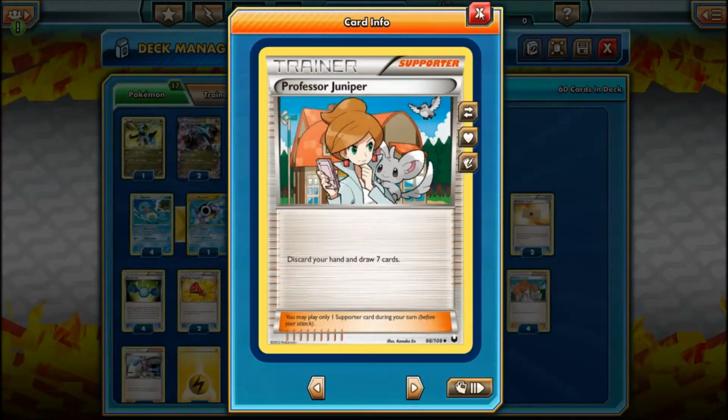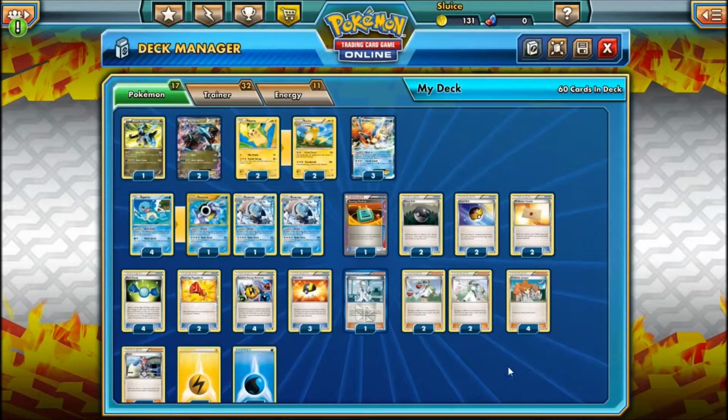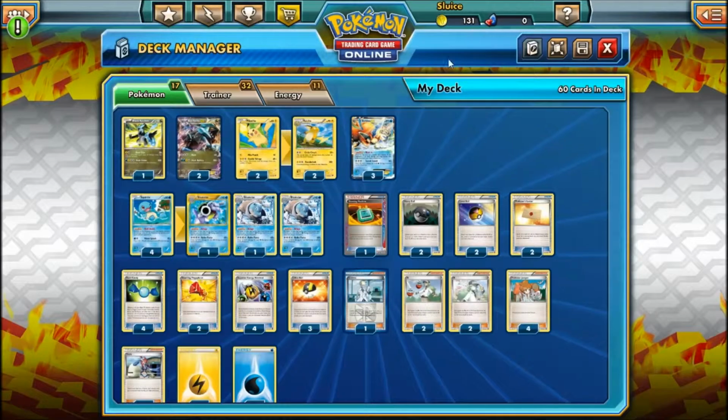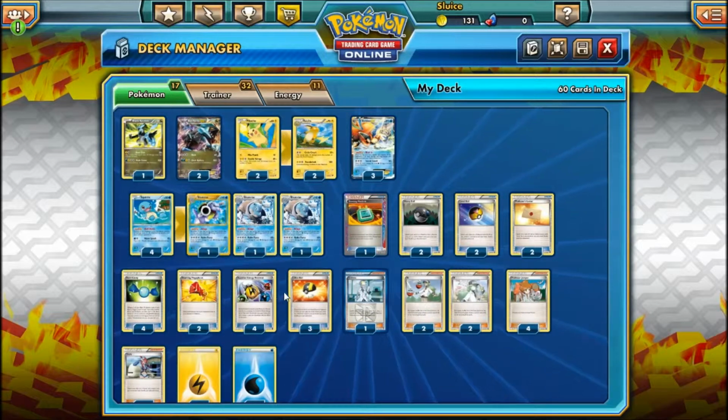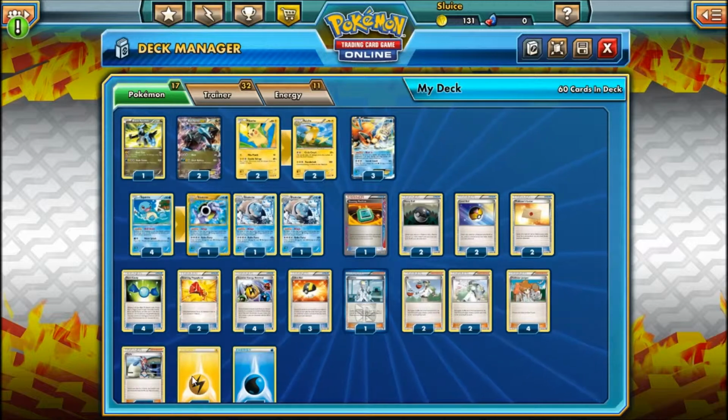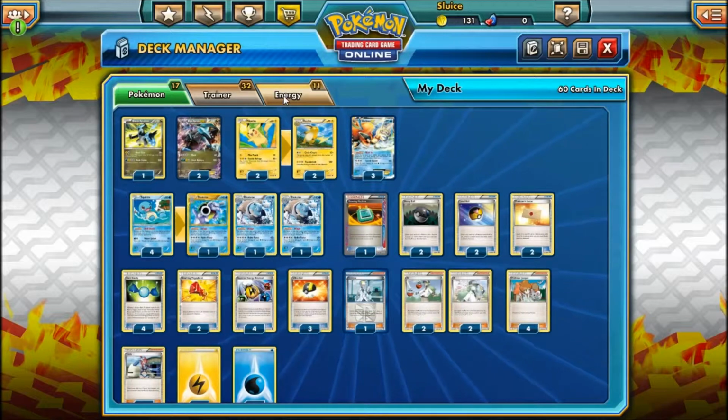We've got 4 Junipers. And for some reason it's not letting me scroll down here, which is a little bit irritating. But we have 3 Skyla, which will allow us to search our deck for a trainer card, which is very nice to have. We can search for a Dowsing Machine, Heavy Balls, Level Balls, Professor's Letters, Superior Energy Retrievals, even Rare Candies. Basically we've got 3 of those, which will also help accelerate the process of getting Rare Candy out, which is nice.